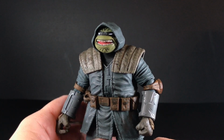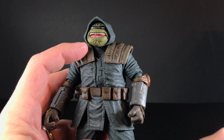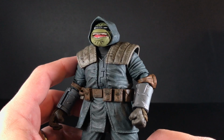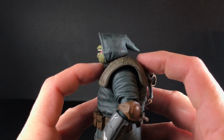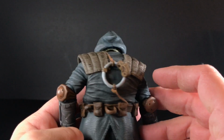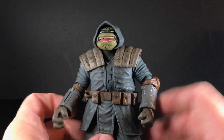All right, so let's take a look at articulation. What I did notice was when I put the hood on this head, it's not as flush on the bottom. It doesn't fit as snug as it does the closed mouth head. I think it's just because the mouth is opened up. It kind of has to push the edges of the hood down a little bit. If you're looking up, this is about as high up as you can get. You can look down somewhat. There is a little bit of a gap in the back of the head here, but you're not going to really notice it because you're probably going to have him facing forward.